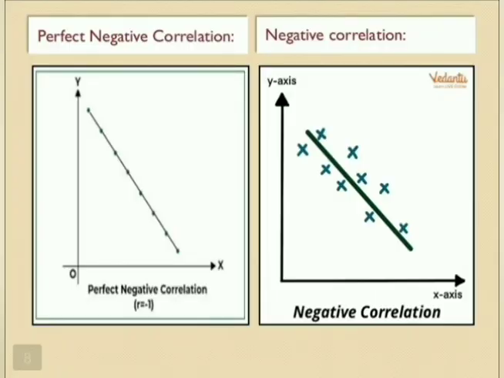Here we are able to see two graphs. First one is of perfect negative correlation. In this graph, we are able to see that the data is distributed very perfectly over a sloping line. On the other hand, we see negative correlation in which the data variables are somewhat scattered. And if we do some analysis of data or perform any survey, then we will get our output in the form of negative correlation. It is somewhat impossible to have an output in the form of perfect negative correlation.